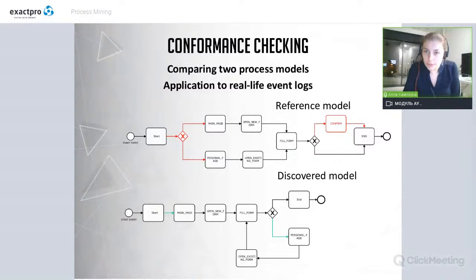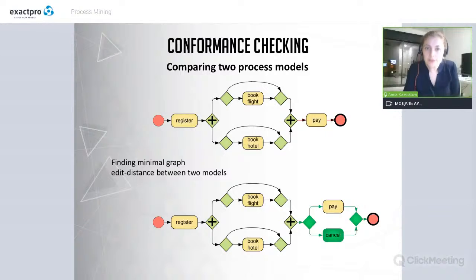The other way, I'm sorry, I'm moving to this slide. So that was log against model. There are other ways how we can do conformance checking. We can compare two graphs. We can find graph distances. If we represent our behavior as models, I do not say that these models are necessarily discovered from the event logs or constructed manually. For instance, one model we can construct manually and say, okay, this is our perfect reference model and this is how it's supposed to be. And another model can be discovered from the event log, and this is how the system actually works.